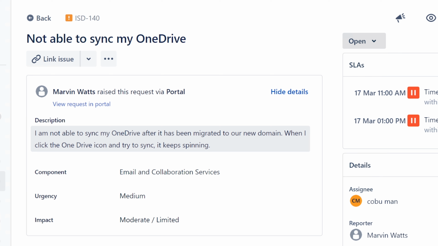The other thing, if you're migrated to a new domain, it could be that your credentials have changed. When you get a new domain, you get a new domain login. So chances are you have different credentials, and that hasn't been updated for your OneDrive. It doesn't mesh, if you will.